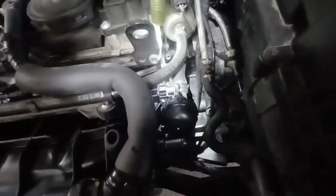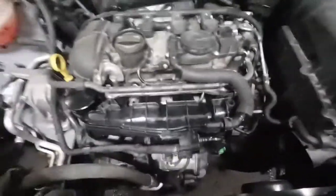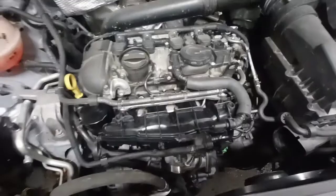But the updated intake manifold has a different style pivot altogether, and the stop is internal, and they seem to be holding up a lot better. We haven't had any problems with these. So if you have an intake manifold flap position sensor fault or a vacuum leak, it's a good chance it's going to be your intake manifold.